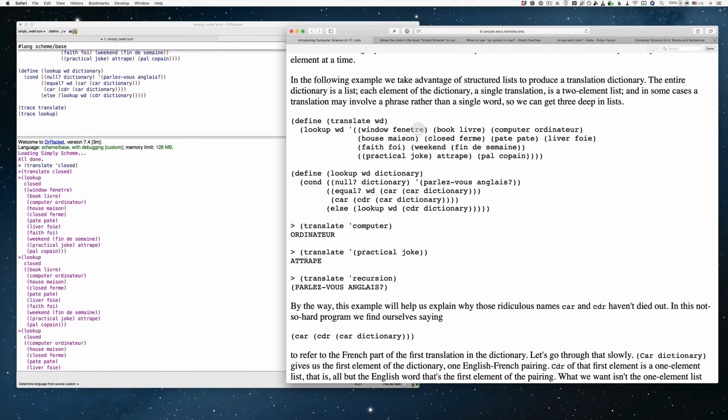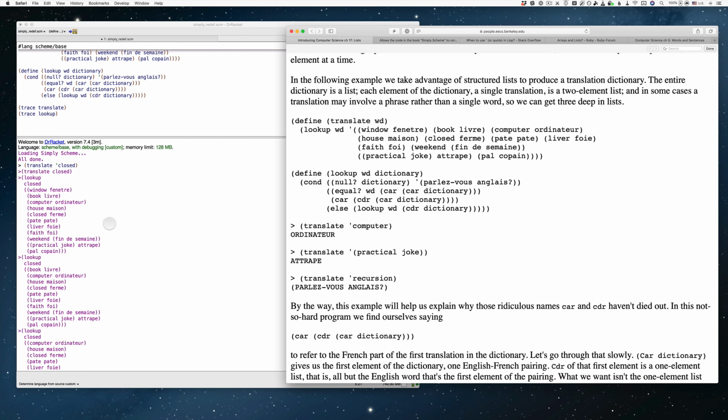And internally, what it's doing is it's taking the word, and it's also taking this list, which is basically a very small dictionary, using a French dictionary, English to French, and it's giving it to this lookup function. So we go to this lookup function. We've got lookup, and then the word you're looking up, and then the dictionary, which again is this thing.